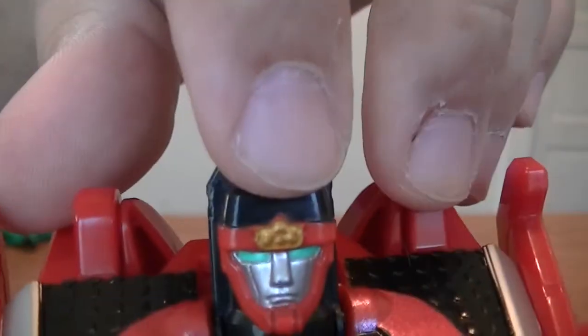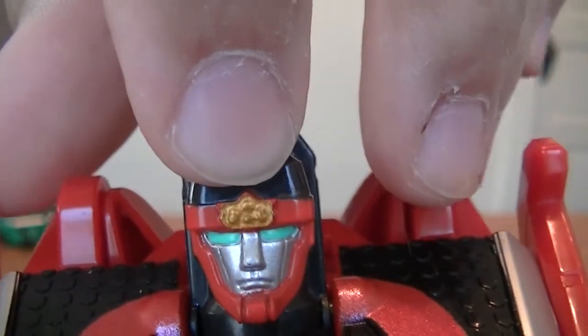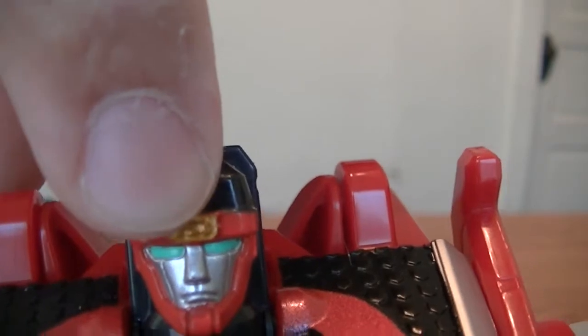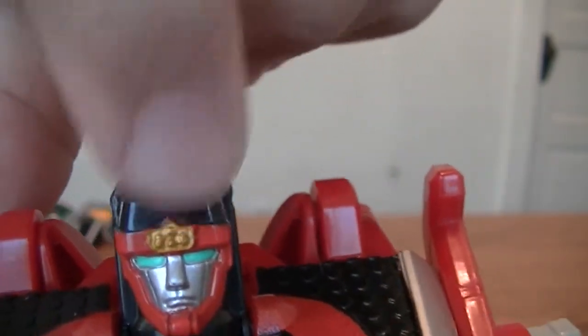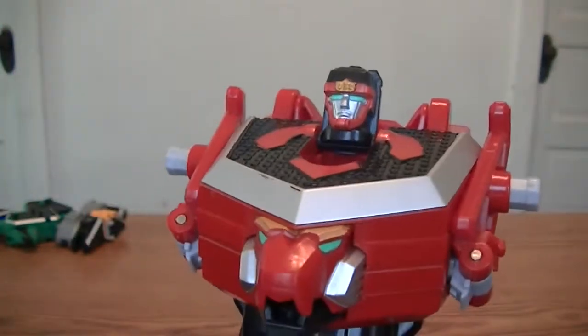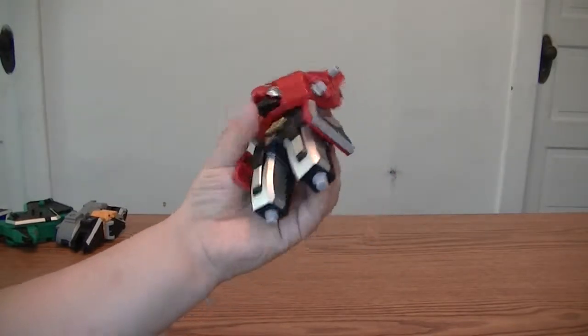And that symbol, the Shiba symbol that's on its forehead, to me, it's just not detailed enough. It looks very stupid. Again, it's got the teal eyes, but again, red eyes will clash with the face, which is trimmed in red with silver. So that's all I can say about this one.